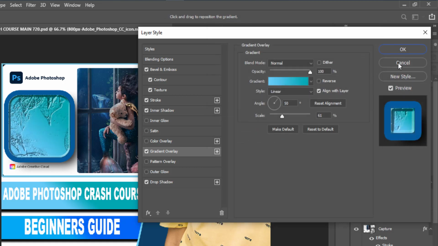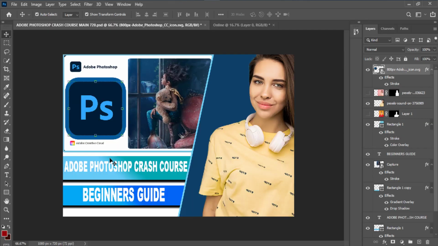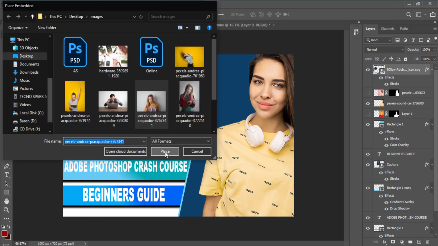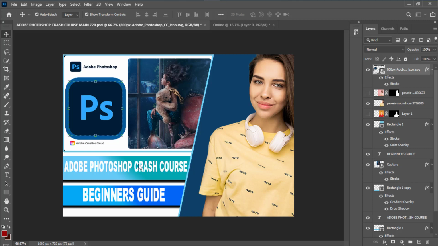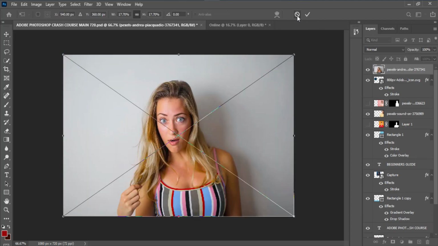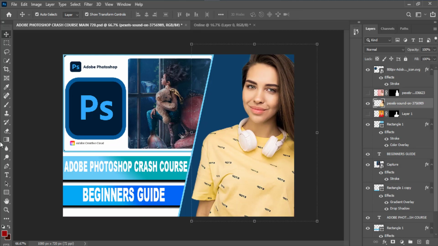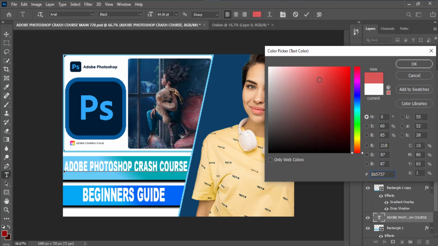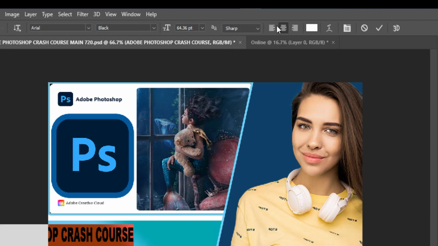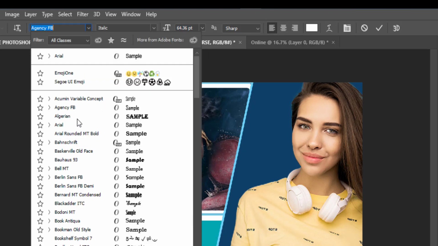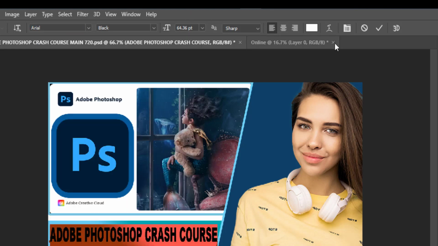and many more. From there, we'll be talking about how you work with images, how to place images onto your project, how to remove its background, how to place images like this, how to remove its background, how to also work with text, how to change its colors, the alignment, the size of the text, and the font family, the font name, and many more.